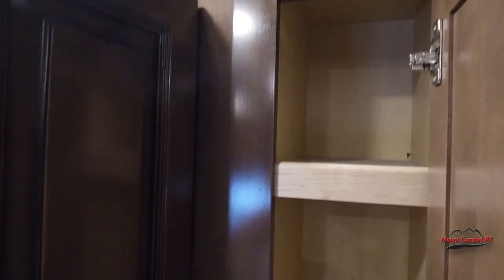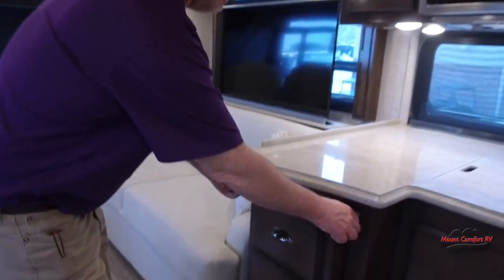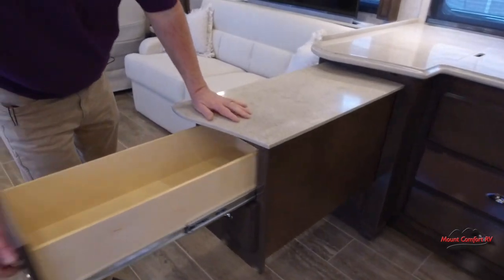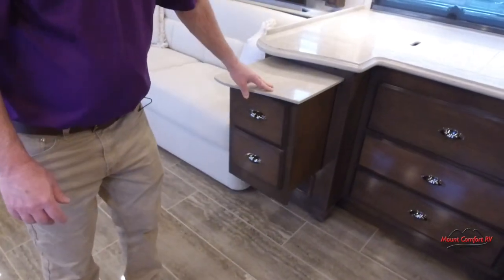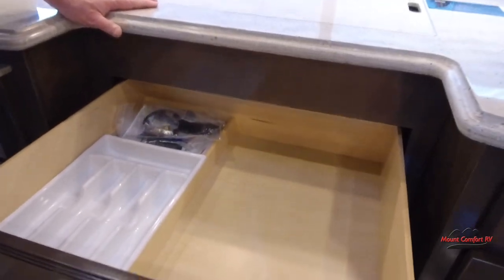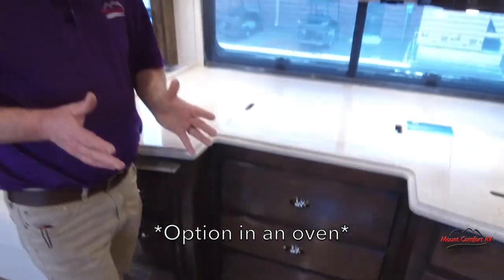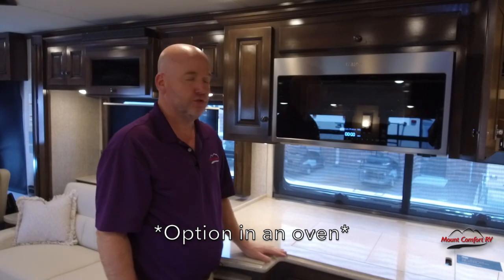We've got a little storage cabinet over here as well. There's a little push button here that pulls out some instant counter space. We have an L-shaped kitchen with drawers — and they're huge. You can option in a dishwasher; we tend not to, but I can add it if you're looking at this video thinking that's what you want. We find it's about a 50/50 item — half the people want it, half don't.